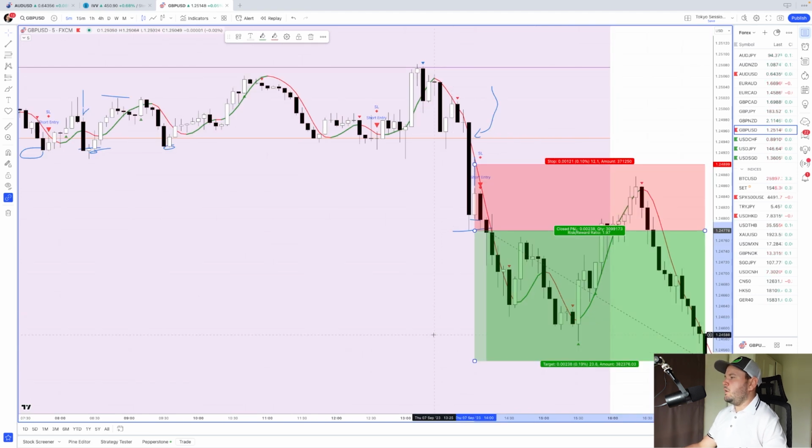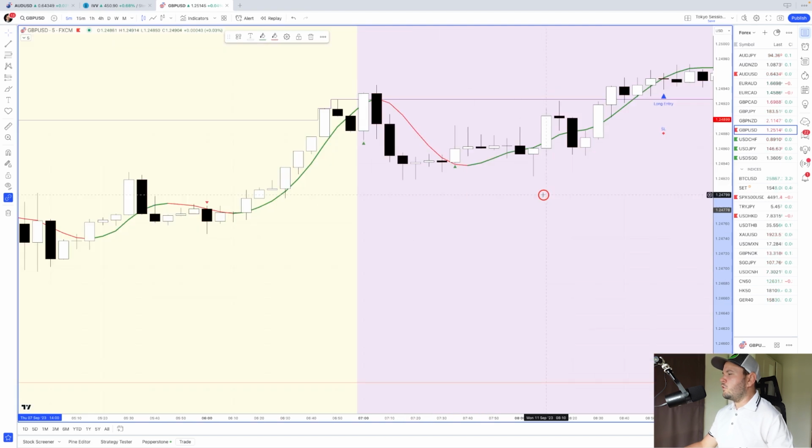My second target will be roughly 2 to 1. I do take some partial profits in between, usually at 1 to 1. But you can see that trade here worked out quite well. All because we didn't try to get in on the first identification of a breakout. We waited for the pullback and we got in a little bit later on this move. Here's another example of that.